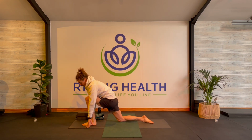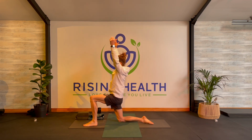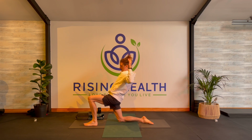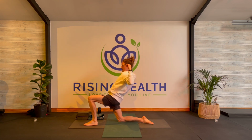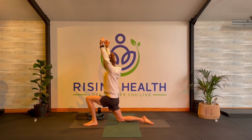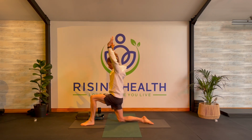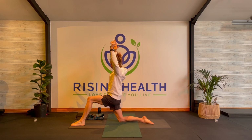We're going to come into Anjani Asana, so slowly sit up tall, sweep your arms up. On the exhale, we're going to lean back, cactus the arms. So on the inhale, we're reaching up. On the exhale, we're leaning back, cactus the arms. Inhale, reach up. Exhale, lean back. Nice work. Inhale, reach up. I'm just going to walk your front foot about another 150, 200 mil further to the front.